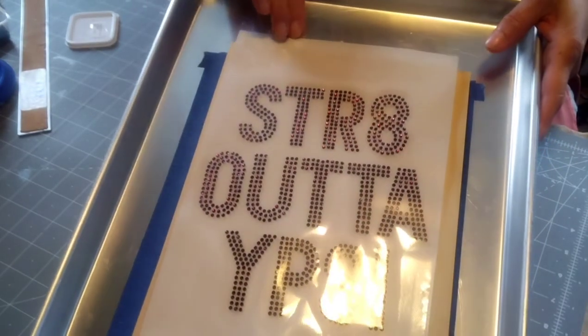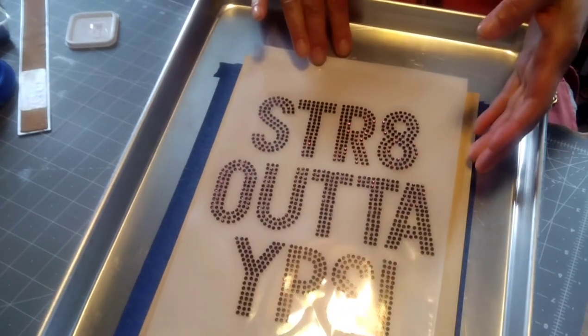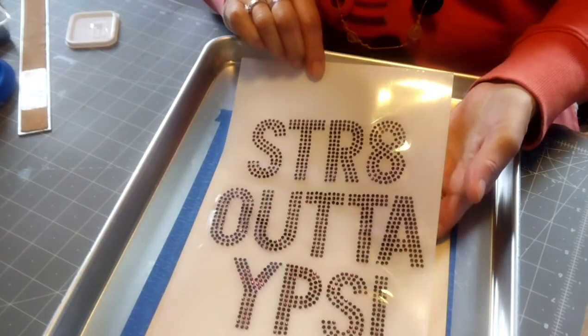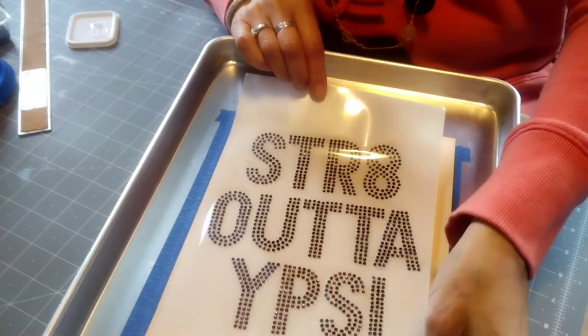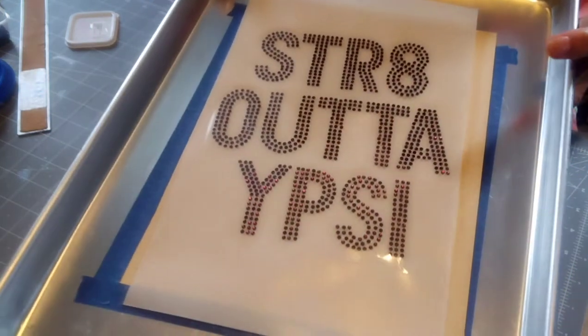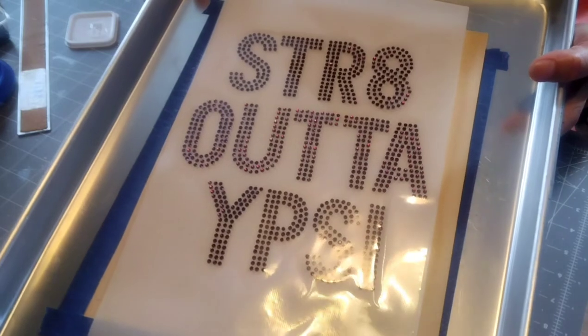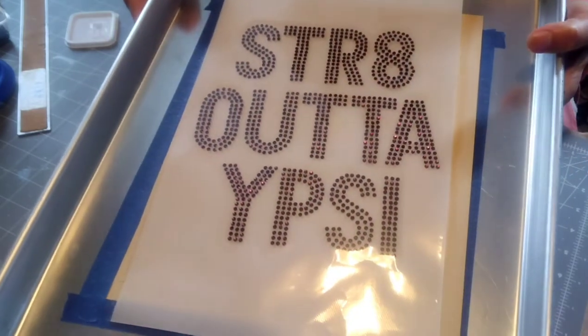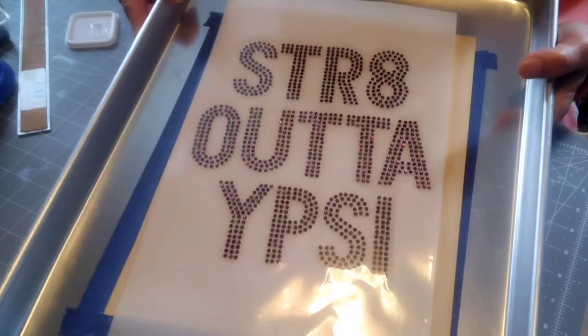Oh wow, look y'all, I did it. I'm not going to iron it right now. I will and I'll come back. But I put it back on the backing of the transfer paper. I got them all situated. I fixed that 8 to the best of my ability, and that A. And it's so pretty.